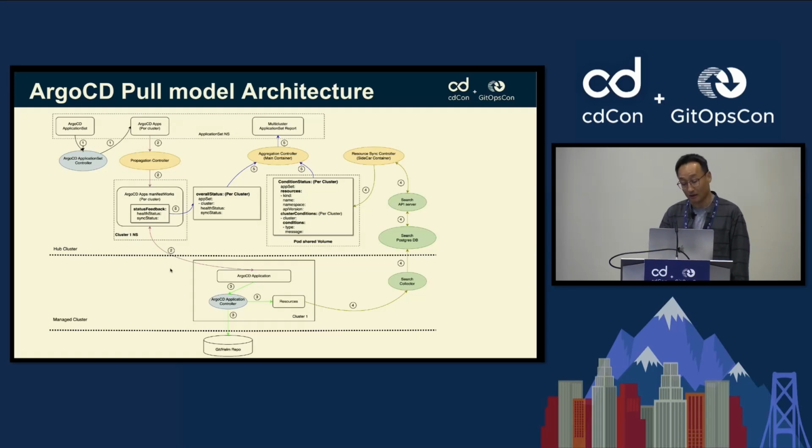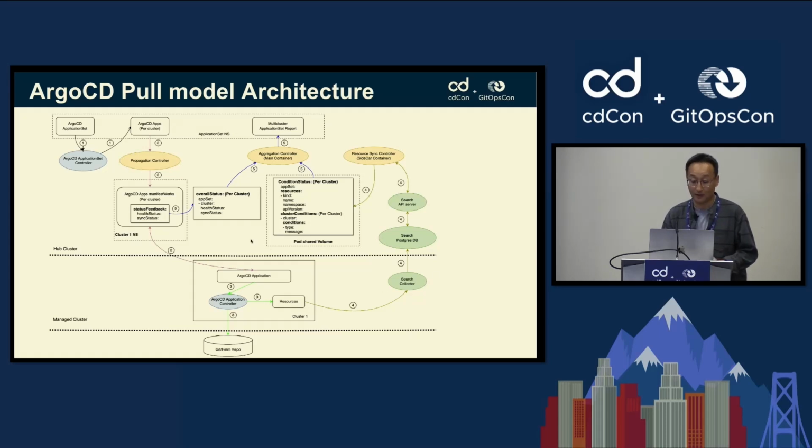And the second part is the local deployment. So once the Argo CD application is deployed on each of the managed clusters, the native Argo CD application controller will reconcile. It will pull resources from the Git repo and Helm repo, and it will also deploy the resources, but just for this given managed cluster. So they're not talking to all the other managed clusters. As Maggie just mentioned, for one managed cluster, we have just one Argo CD instance running on that managed cluster.